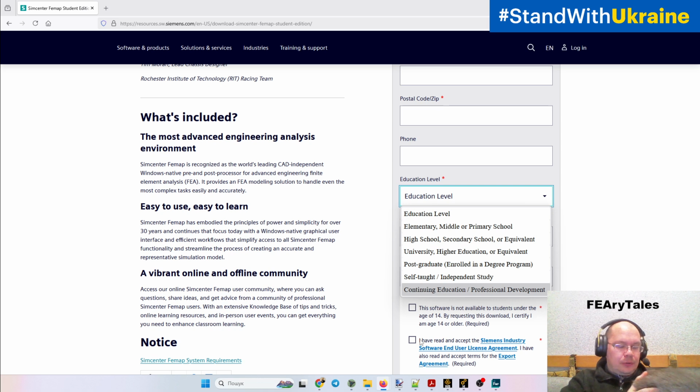So for the purpose of education, of self-education, it's good enough, and most of the official Siemens FEMAP tutorials have much smaller tasks, so it's not a problem.